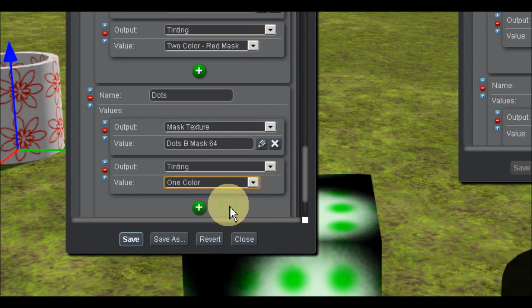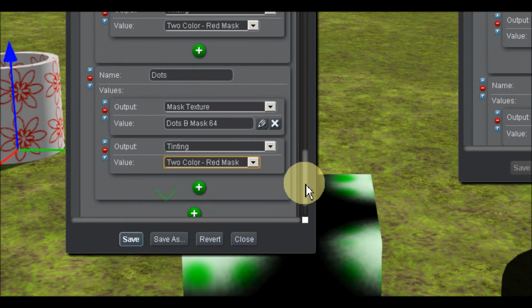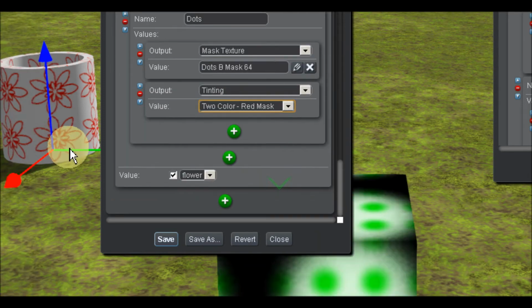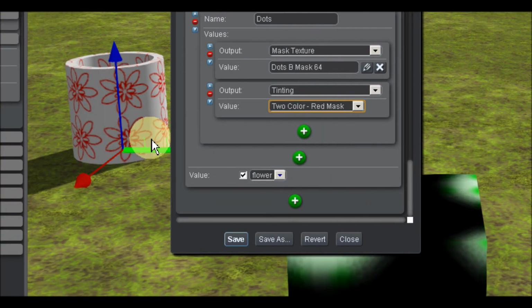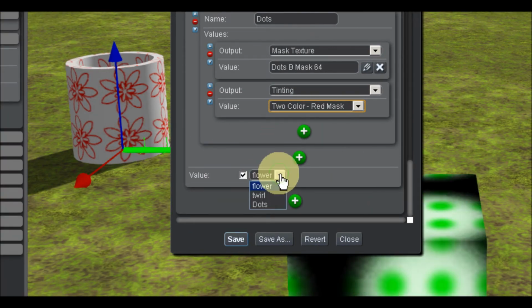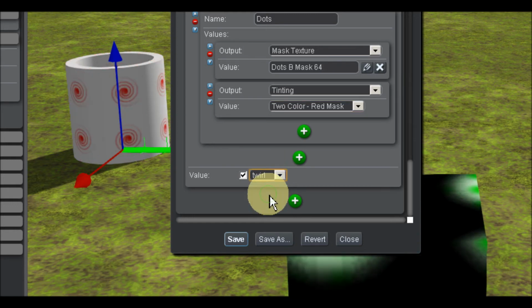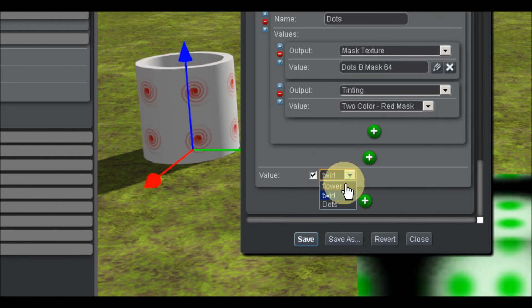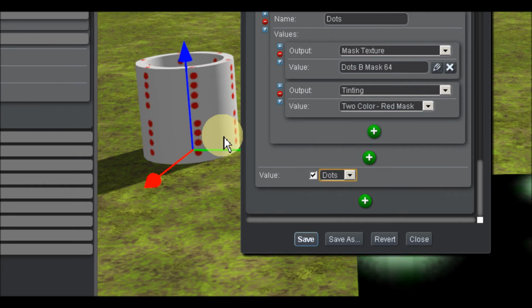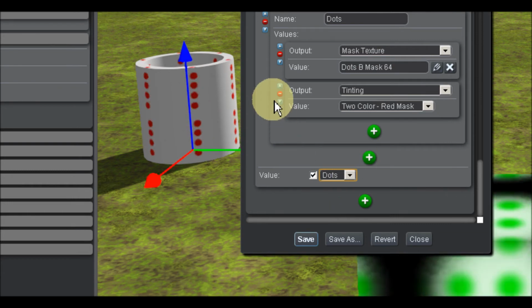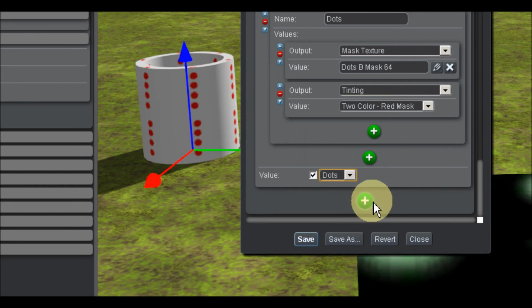Okay, now we've done that bit. We can just flick through this values field: twirl, and dots.